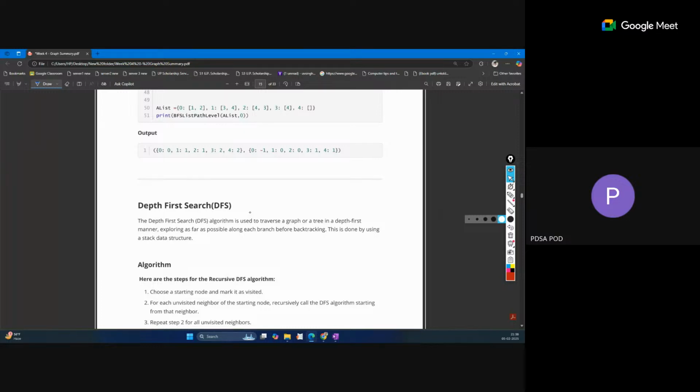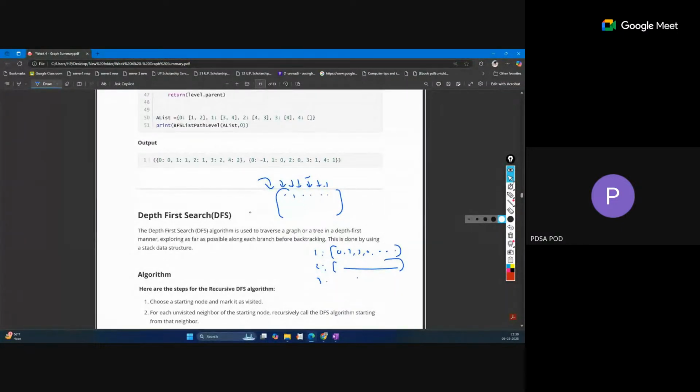Okay, so in the complete graph, one vertex will contain all the other vertices, 0, 2, 3, 4, 5. The same vertex will contain all the remaining edges. This type of information is there, and the same matrix also contains 1, 1, 1 for each vertex like this. So what is the task here? To identify the adjacent nodes, we are calling the process and checking it, and after that we get that these nodes are the adjacent of this.